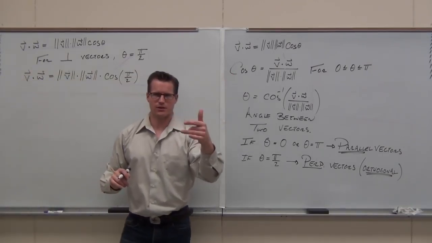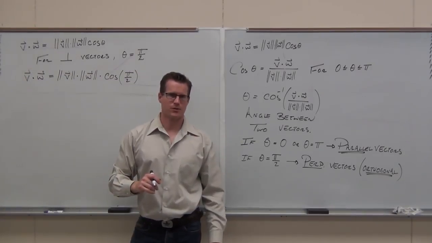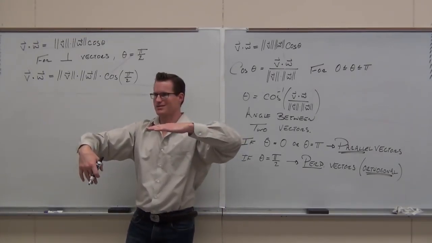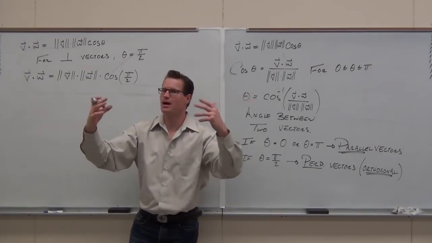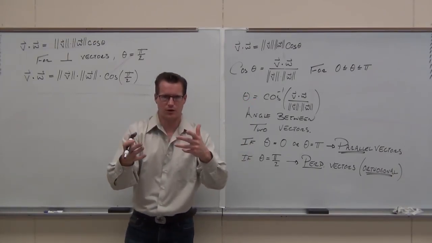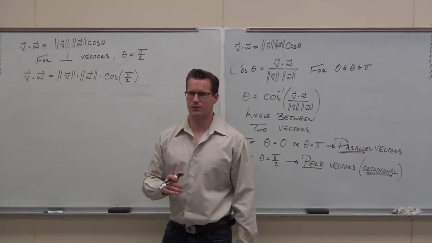by the way, verify this. You can't have 3 pi over 2. You can't. Because if you went past pi, you could have measured it the other way. Okay. Make sense? We don't care about 3 pi over 2. We care about pi over 2. Pi over 2 is perpendicular. It's orthogonal. You follow? Now you tell me right now. What's cosine of pi over 2?